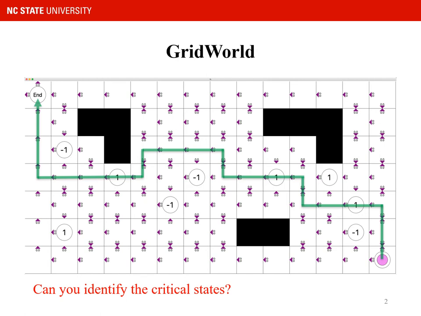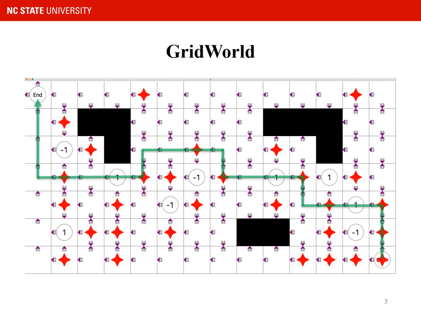Here, critical states refers to the ones where different actions would have great impact on the final outcomes. You need to take the optimal action on these states, otherwise you may miss the positive one reward or fall into the negative one reward. These are all the critical states. You may observe that states close to the reward are often critical. But how about these two? They are far from the rewards but they are critical — if you move left on these two states, you will miss a lot of rewards.